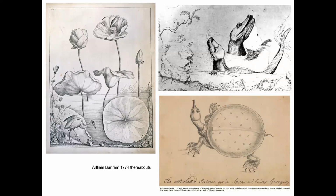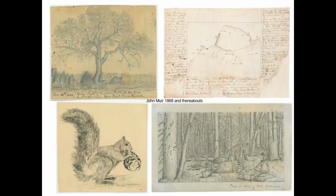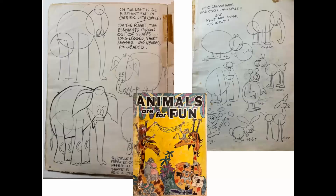And I did put quotes from William Bartram and John Muir in my book in the label pages. So that's a real neat aspect of the book. I didn't find any Florida John Muir illustrations, but this one at the bottom right is interesting because this is his campsite from when he was traveling. You can see the little people, and they look kind of like hobos, but they're camping. So that's John Muir. Anyway, that's some of my background for drawing, but also for figuring out how to flesh out my book.